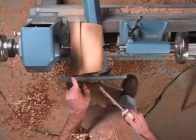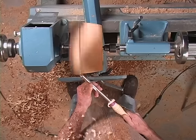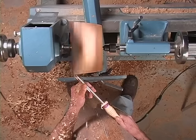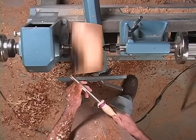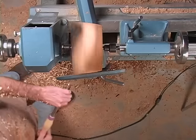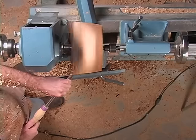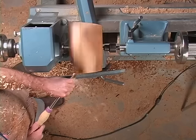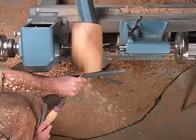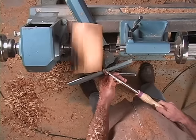Careful not to push too hard up in this section, you might knock off your bark. Nice and easy as you go past that bark. Let's take a push cut downhill against that bark, and that will keep it from breaking off. There we go. A little bit more here.